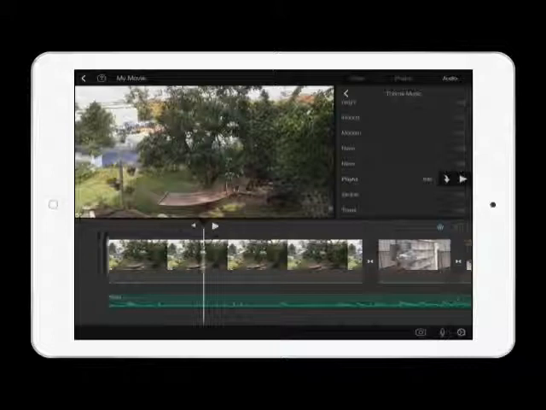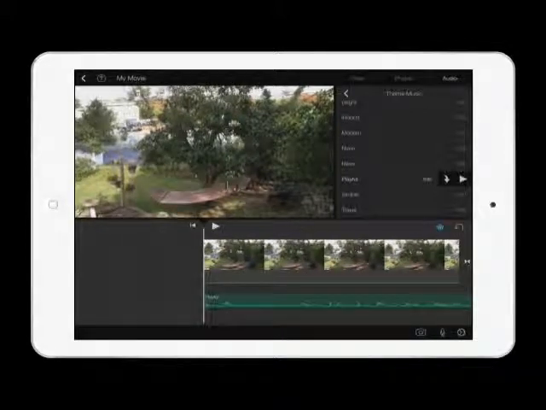One feature I'm going to point out now, I was going to go over this later, but I might as well mention it now, is you'll see here we can actually see the audio waveform. That's really helpful, I find, when it comes to timing your shots. If you really want your shot to change at the beat of the music, which if you've ever seen my drone videos, that's one of the techniques I use to really get the adrenaline flowing, when there's a beat, boom, you cut. With this, it's not going to be quite that dramatic, but then again, this isn't Lady Gaga.